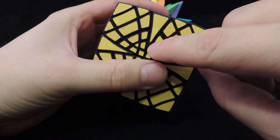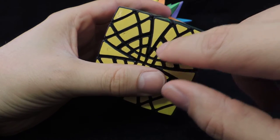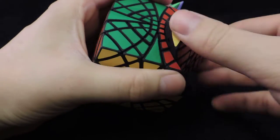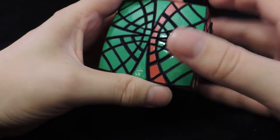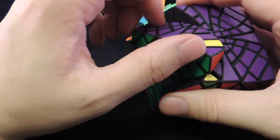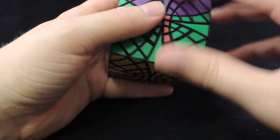Now we can already do edge wings pure, so it doesn't matter if we move an edge wing with this 1, 2, 3 macro piece. So let's see if we can figure out how to do this macro piece. Okay, and well, that'll do it. It's not pure, but just a 1-1 commutator is really simple.